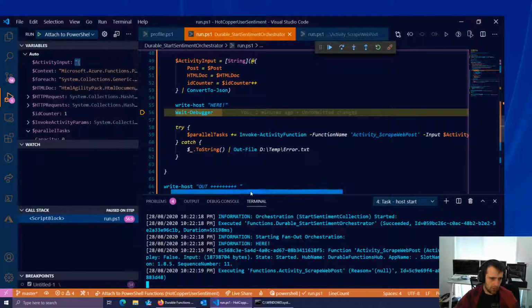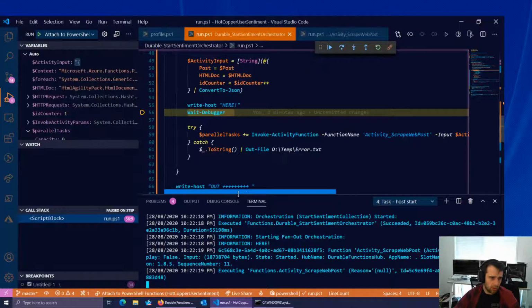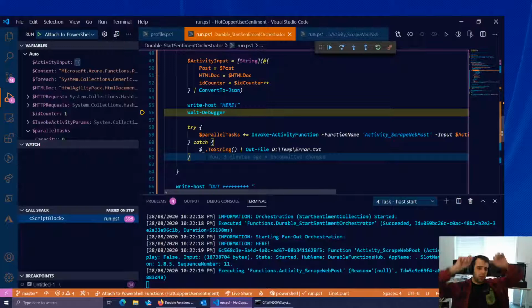So it looks like it's triggering it. Is it doing this now?